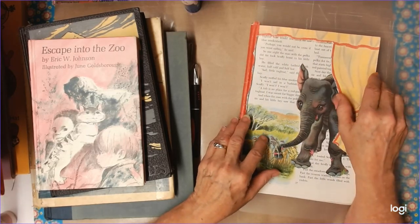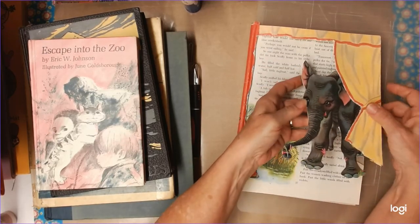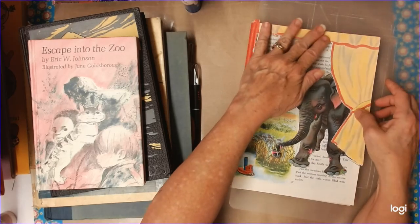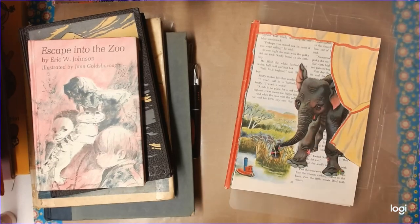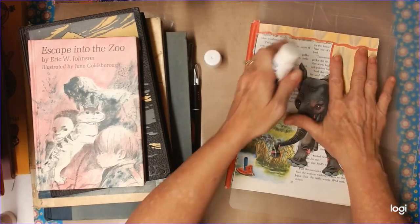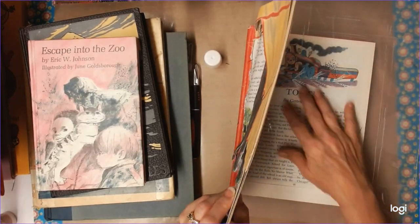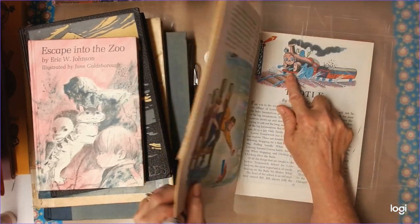And then I cut that and I cut down to where I saw this elephant. And then I cut the elephant. I'm still trying to get past the elephant through these other pages. But what I've done here is kind of glue these together while I'm going through it, and I didn't do that up here, and it's buckling. But that way I can move the pages, and I can choose what's next, and what I want to be next is this little train.